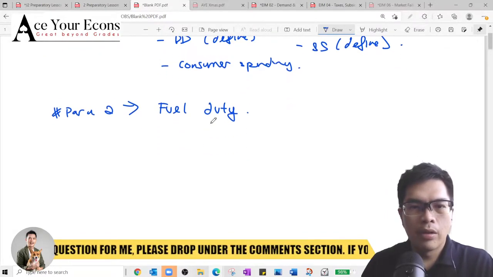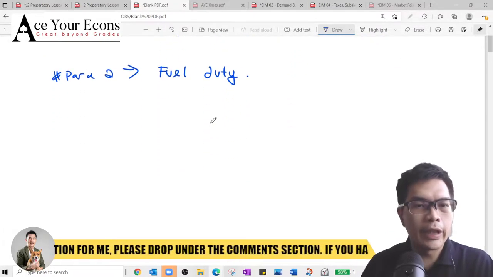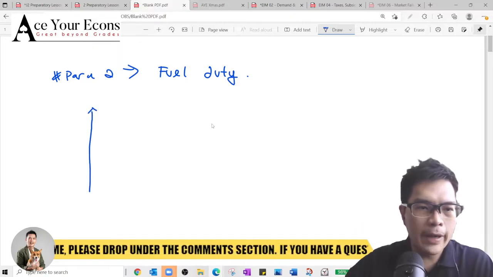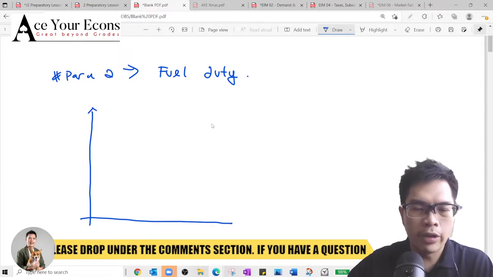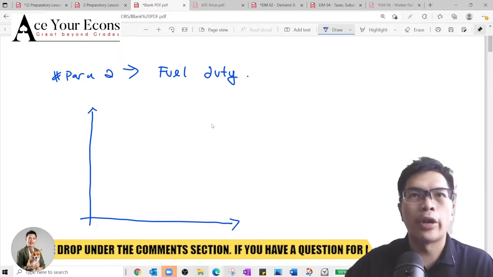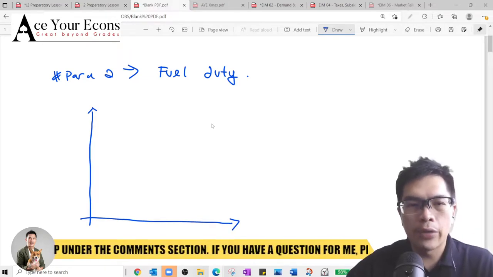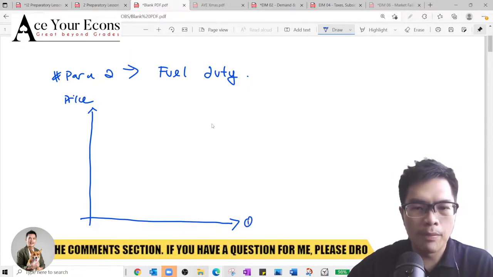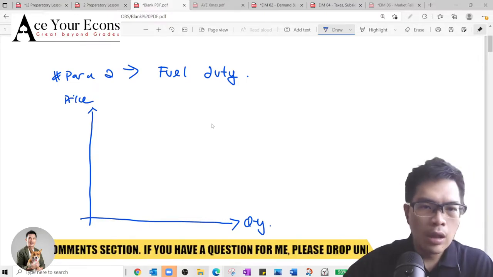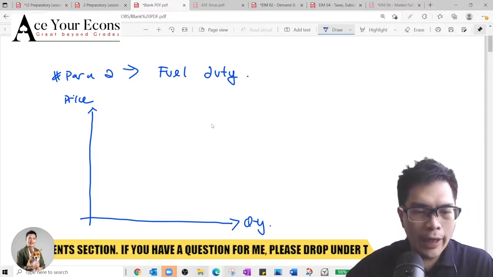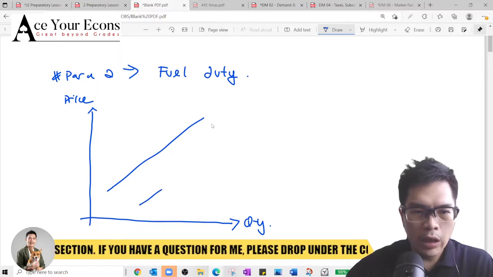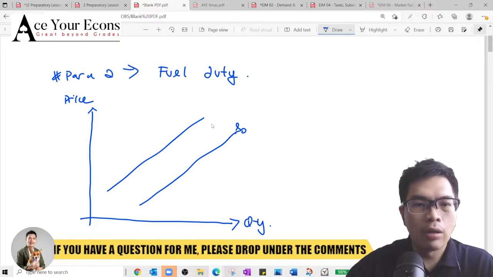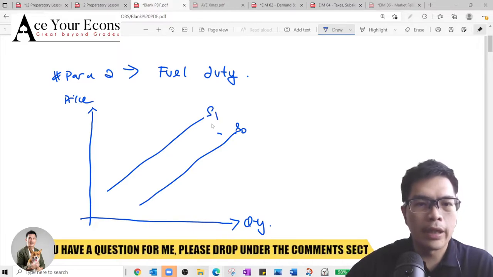So now I'm going to go through this simple activity. I want you all to make a mental note, especially for supply factors, very, very crucial. You can join me in this drawing activity. It's not necessary for you to draw this in your outline, but I'm just showing you the importance here. Just now, we identified that a fuel duty is going to lead to a fall in your supply curve, right?